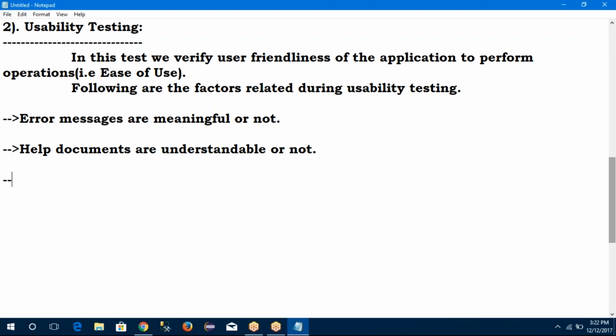Suppose if I press Control plus 2, it will zoom in, and Control plus 2 again, it will zoom out. So the third one is functional keys are implemented or not. Example F1 for help.